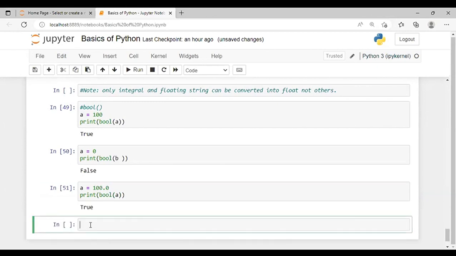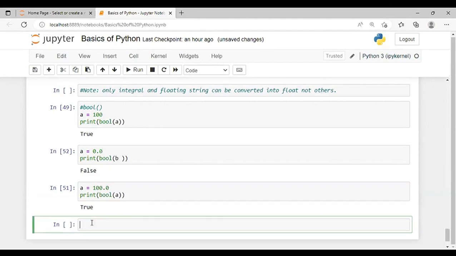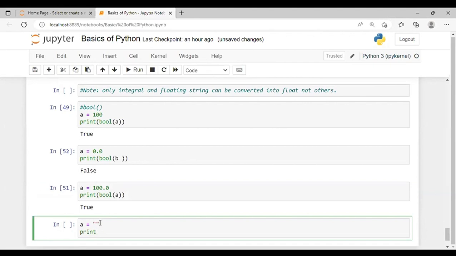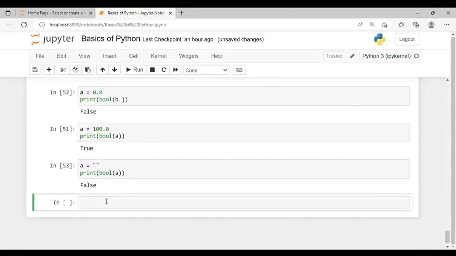Anything other than 0 will be true. What about an empty string? Let me quickly give an empty string here. Now you can see, print Boolean of A, and it is false.